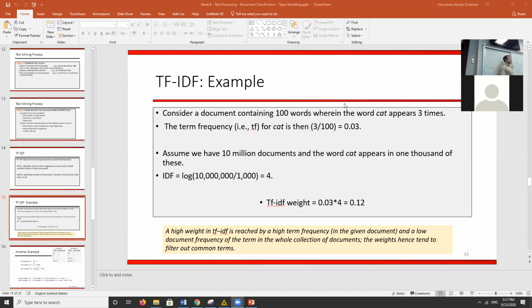So we call it topic modeling, and the topic here could be influenza.